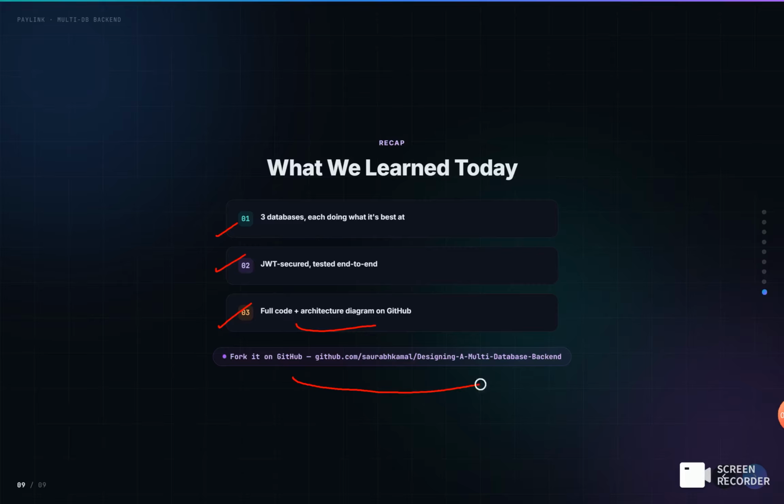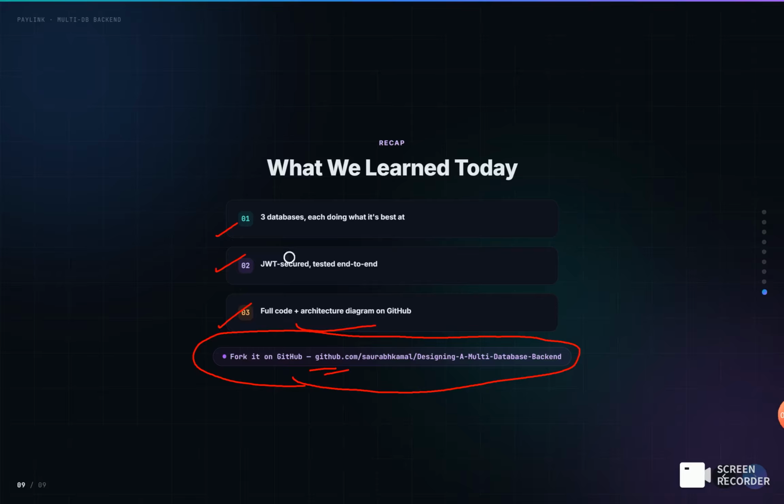The full code, architecture diagram, and all the design decisions are over here on GitHub. You can click it, fork it.